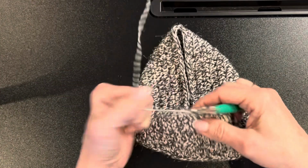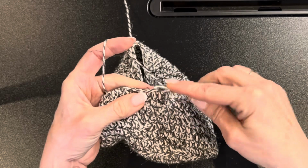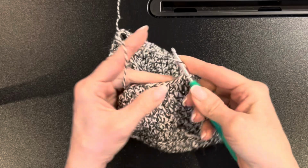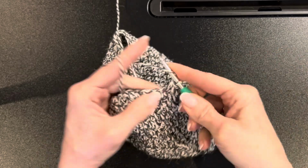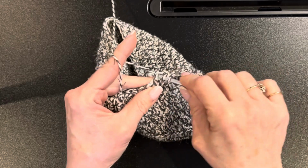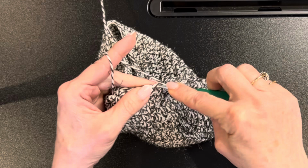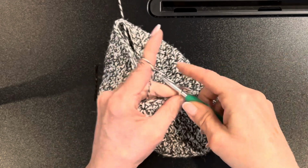So I'm gonna keep going. I just wanted to pop on, say hi. We're gonna do 80 half double crochets in row 17. And then I'm gonna do row 18. And then I'm gonna see you back and we're gonna go on to the next part. How fun is this hat? I hope you're enjoying it, my friends. I'm enjoying it myself too. So nice to spend time with you. Take care and we'll see you when you get to the end of row 18.